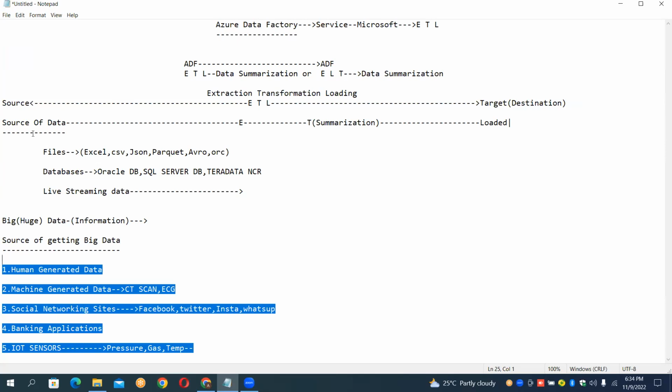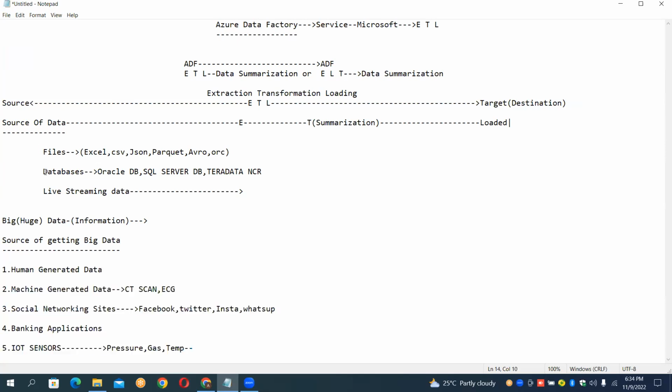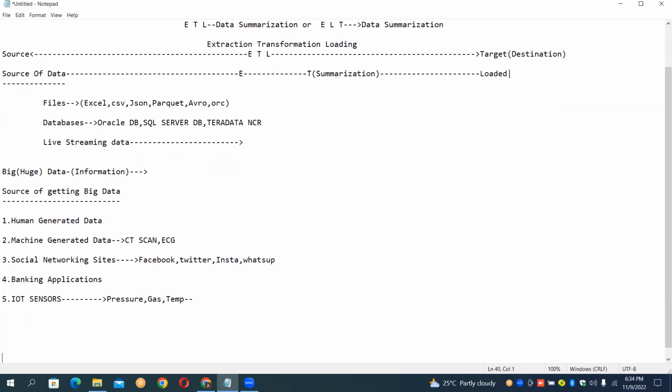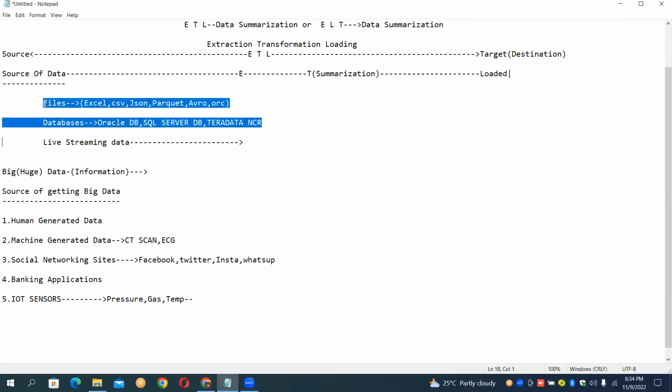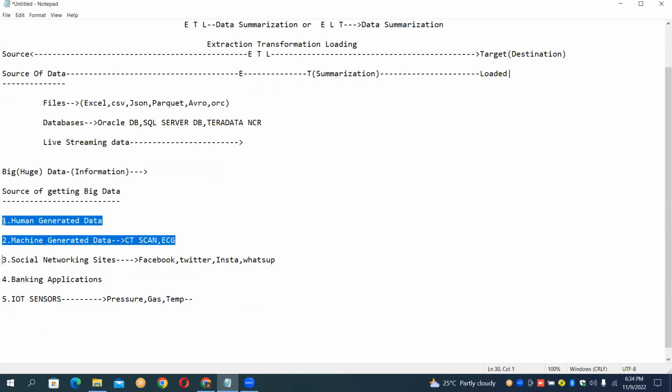From all these sources, we can get the data in the form of files, in the form of databases, etc. And the files can be of what? The Excel file, CSV file, JSON, Parquet, etc. These are the types of files. Now apart from this, guys, these are all the sources of data, recording of data. We can get the data in these sources, but actually the data is generated at this particular part. Am I right? Whereas what kind of data will be there? So now we can say types of big data.